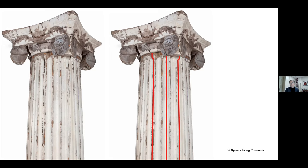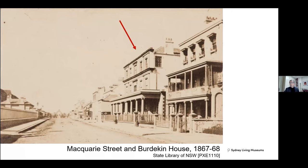Thomas Burdekin lived to enjoy his house for only a few brief years, really, before his death in 1844. The house then passed first to his wife, Mary, and later to his son, Sidney Burdekin, who was a city councillor, the Lord Mayor of Sydney in 1890-91, and a member of the New South Wales Legislative Assembly for about 10 years, from 1884. During this time, the drawing room of Burdekin House, which was located directly across the road from the New South Wales Parliament House in Macquarie Street, was often used as a substitute venue for parliamentary party meetings.